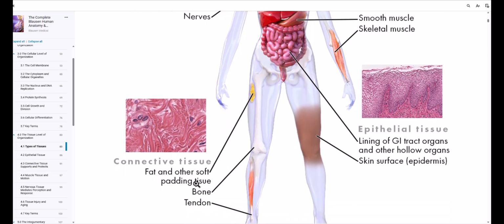Connective tissues, things like bone, tendon, ligament, fat, the dermis of your skin, all of those connective tissues found all over the body, very distinctive. I think when you start looking at these, you will see that connective tissues look quite different from each other under the microscope, and the identification of these tissues will not be as challenging as the epithelial tissues are.